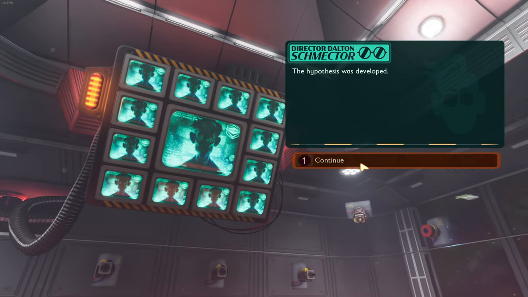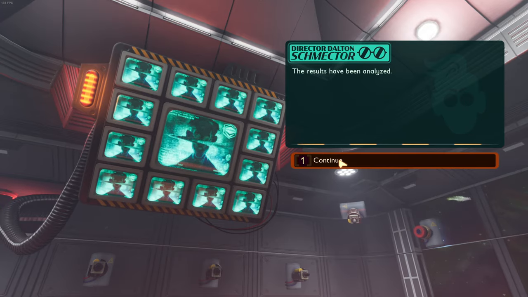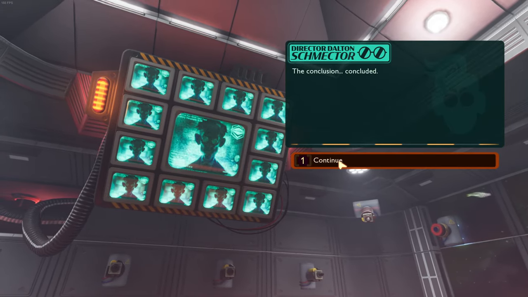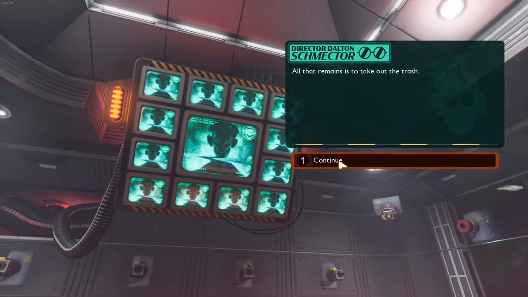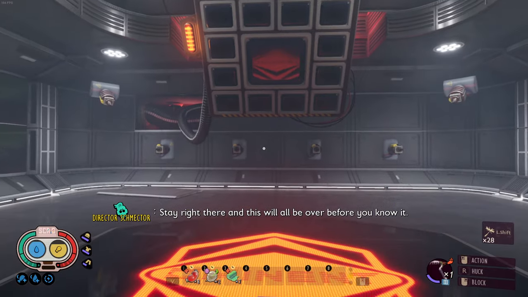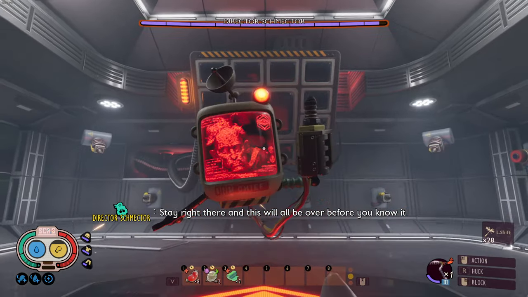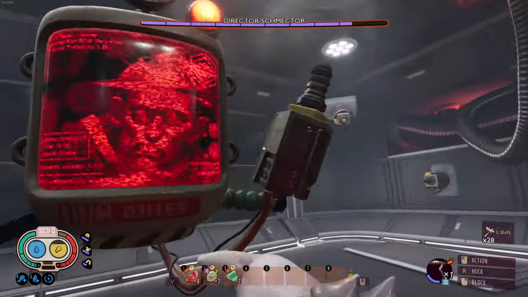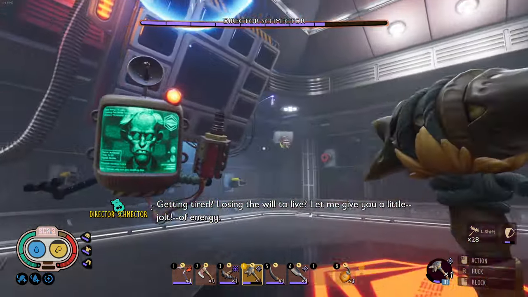It's storyline, so the hypothesis was developed. I suppose we've got to read it, haven't we? Conducted. The results have been analyzed. Schmectors, you son of a! The conclusion concluded. All that remains is to take out the trash. Farewell, my little rats. Stay right there, and this will all be over before you know it. Do I need busting? Busting weakness.